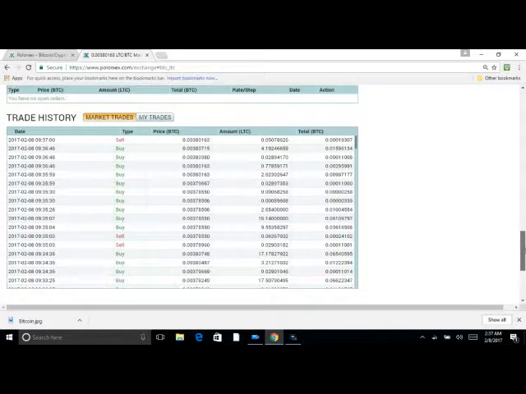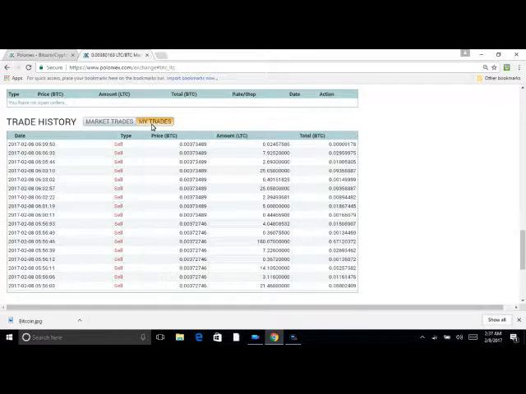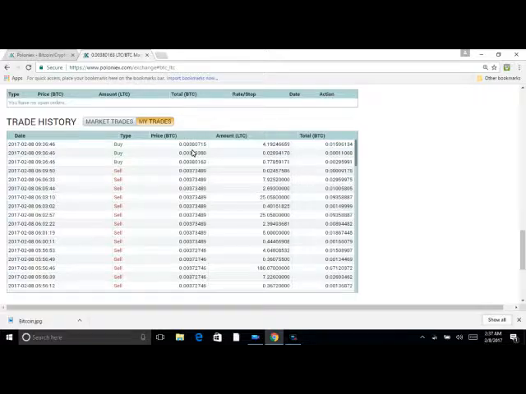And we can go down here to look at all the live market trades that just happened. My trade is in here somewhere. If you click on my trade, as soon as it updates, boom, there are the 3 buys, how much I bought and what the total BTC amount was.